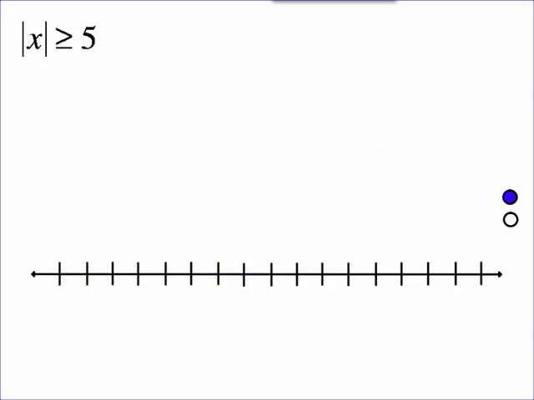The absolute value of x is greater than or equal to 5. So first thing I start with, I'm going to rewrite. Absolute value is all by itself, so x is greater than or equal to 5, or, that's my connector word, x is less than or equal to negative 5. I've switched the sign, switched the sign. Yes, you always switch the signs with the absolute value inequalities.